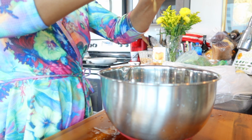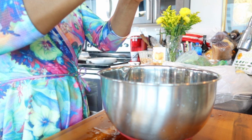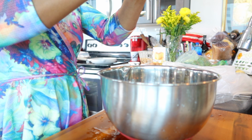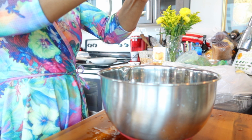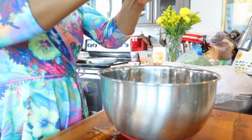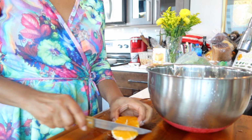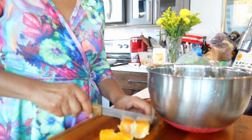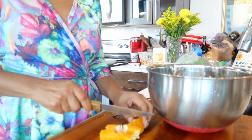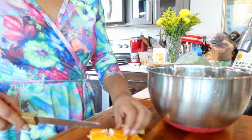I've done a taste and it tastes so good. You want to squeeze the orange in. So now we can cut up the other half. Be gentle. Now you're still going to squeeze this in, but you want to cut it as much as possible.